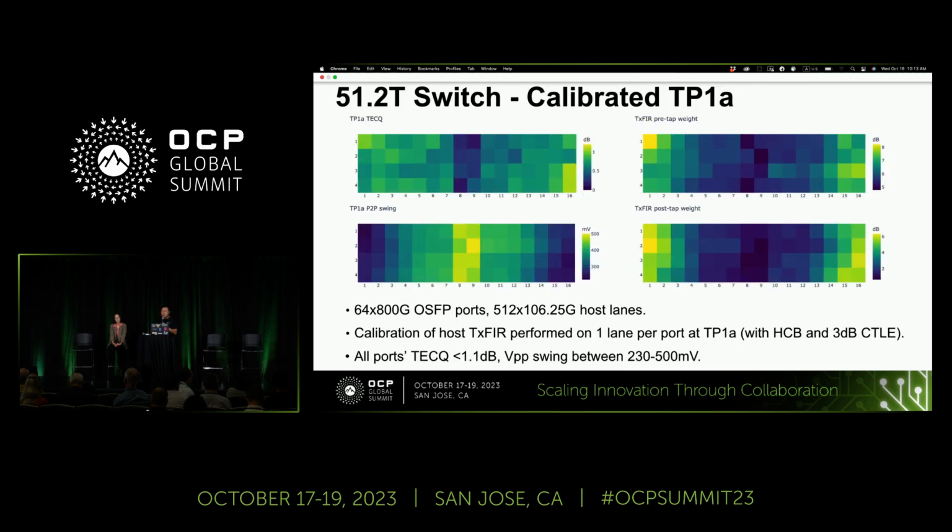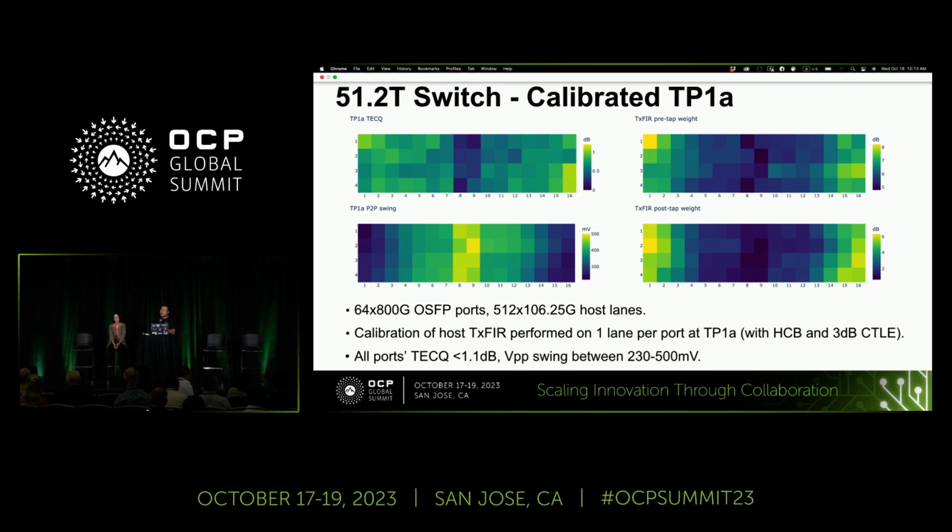Now, following this methodology, we calibrated the TP1A for all the 64 800G ports of this 51.2T switch. For each port, it's 800G or 8 by 100G per lane. As you can see, the result is very encouraging. The TECQ through all ports is less than 1.1 dB, and the VPP through all ports is between 230 millivolts and 500 millivolts.